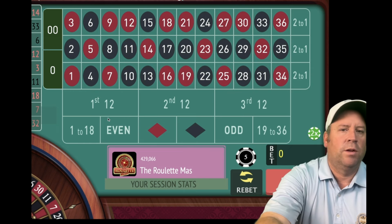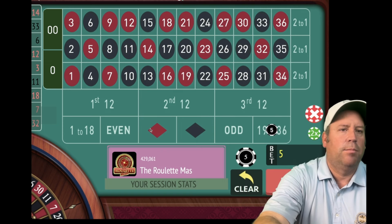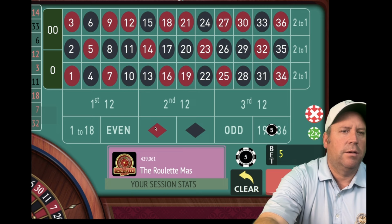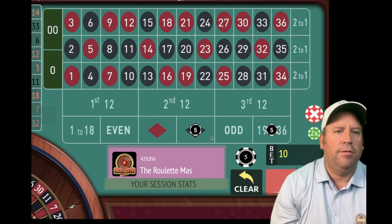And 1 to 18, 19 to 36. We need to go 19 to 36. That has the least. Red and black. Looks like 1, 2, 3, 4, 5. Mostly red. Let's go black. Odd, even. Let's see, we have mostly even.